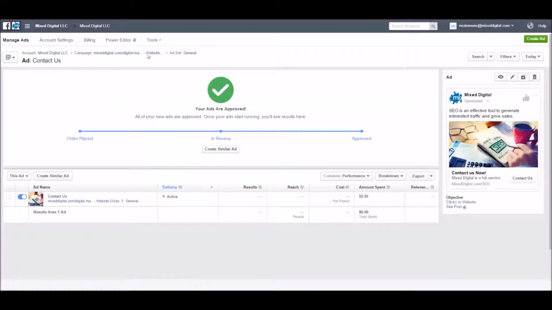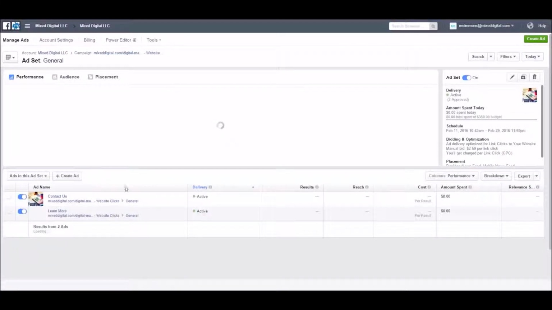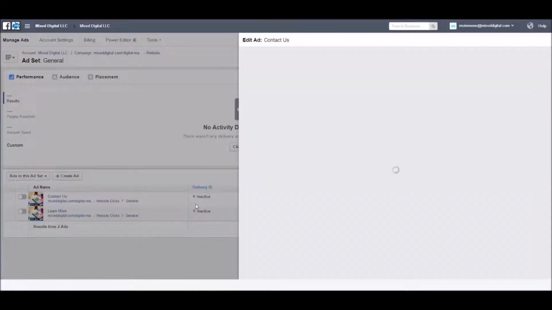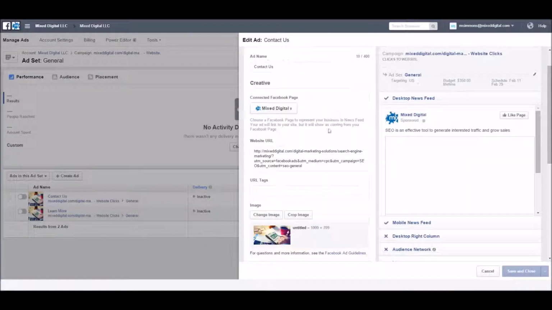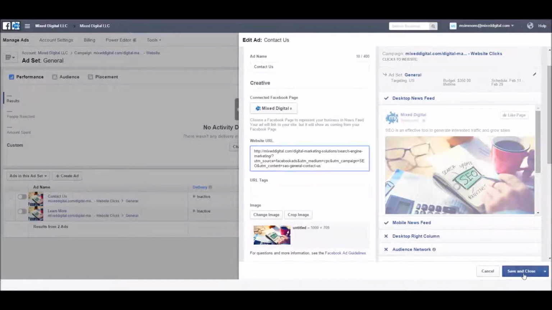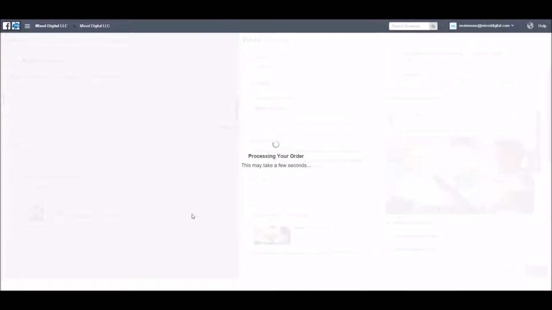So now when I go and look at the ad set, I have two ads. I'm also going to pause them since this was just a demonstration. But when I go into the second one, I need to change something. So I need to go and I need to change the content parameter to let me know the difference between the two, and then I'll go ahead and save it.